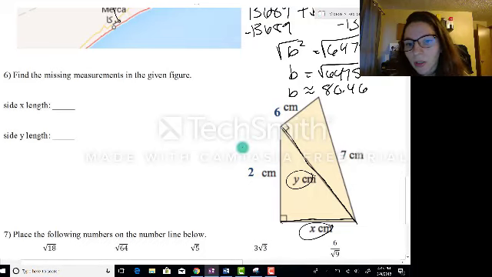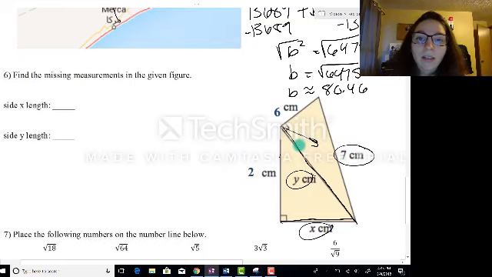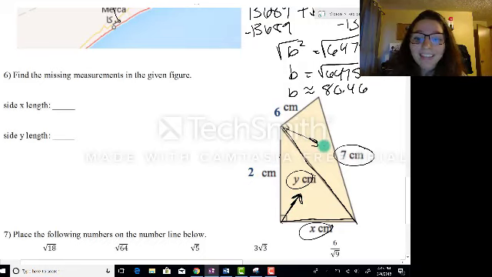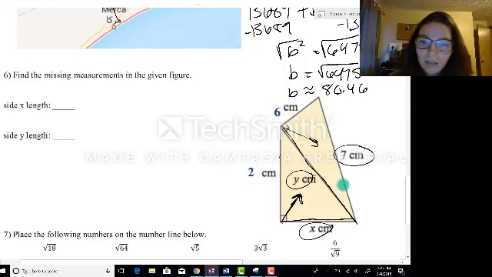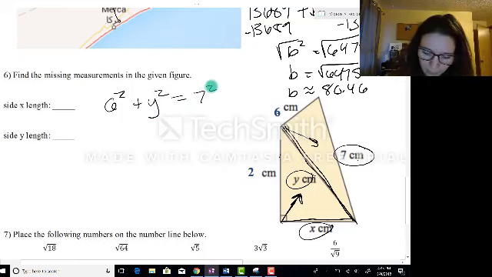And I'm going to use my little trick, finding that right angle and drawing an arrow, and that is going to tell me the hypotenuse, or the longest side. I'm going to do the same thing here. Okay, so that means when I find my y, that's going to be my c value for my second triangle. So I'm going to plug 6 and 7 into my Pythagorean theorem so I can find y first. So I get 6 squared plus b squared, let's just keep that as y squared, equals 7 squared.